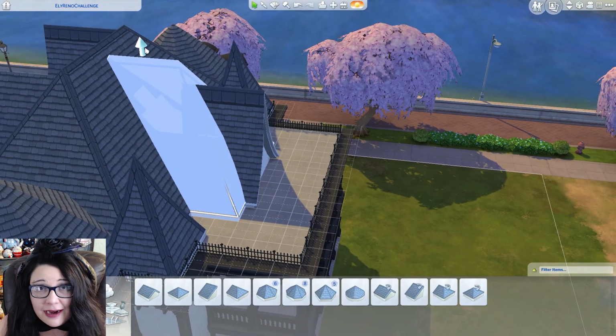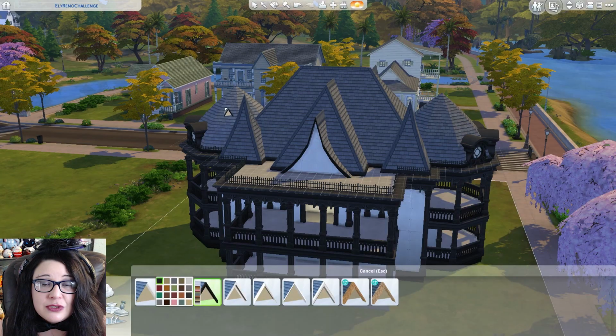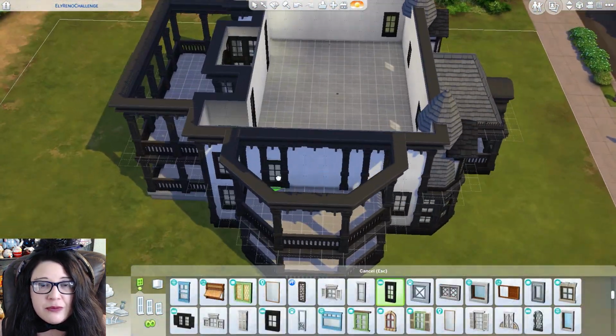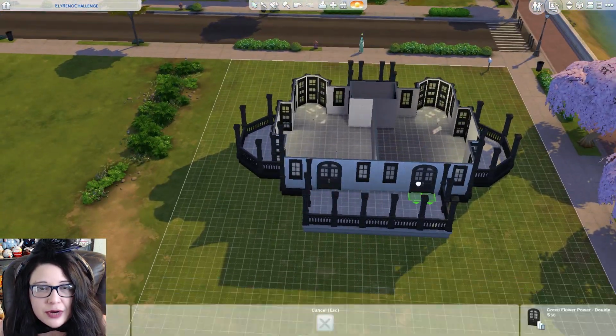But what we did here, this build, we did townhouses. So we had to definitely make sure that we made two townhouses out of this build, so they had to be pretty equal.